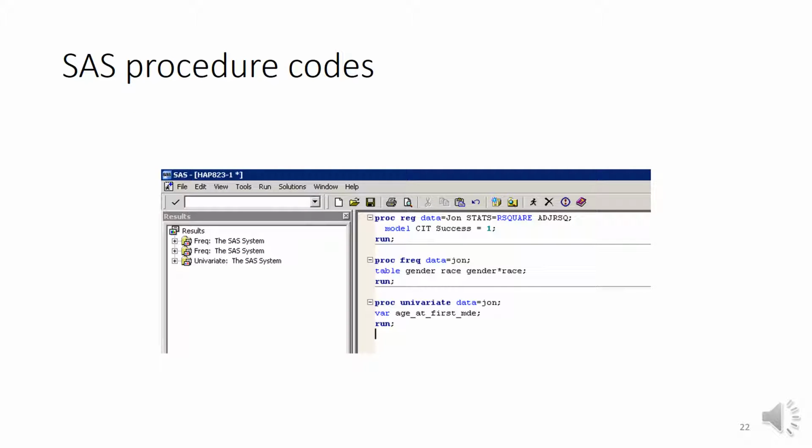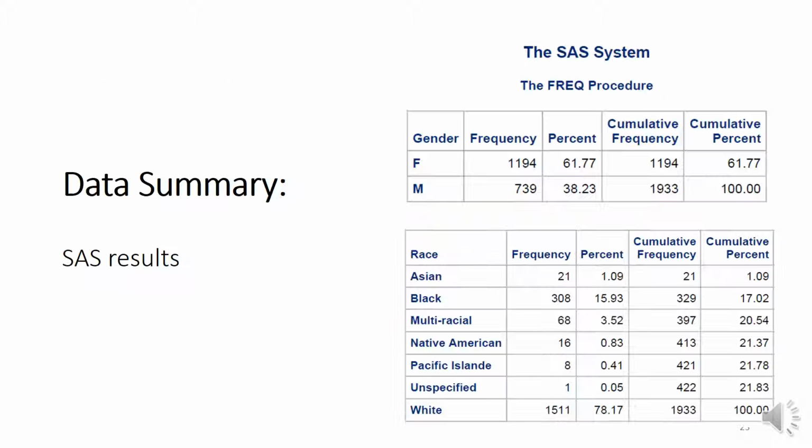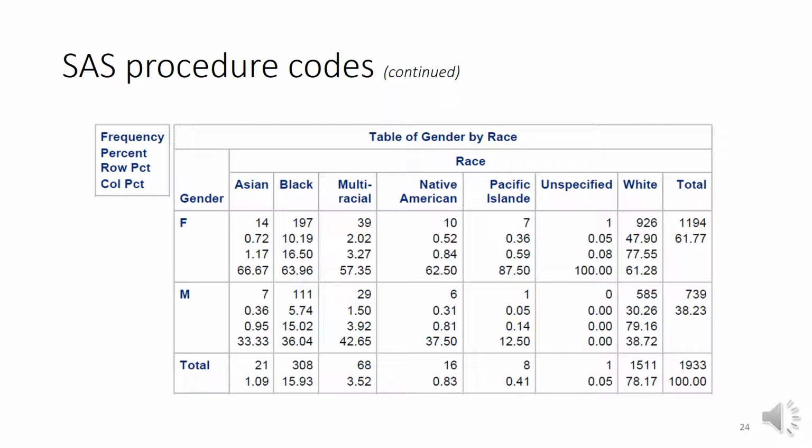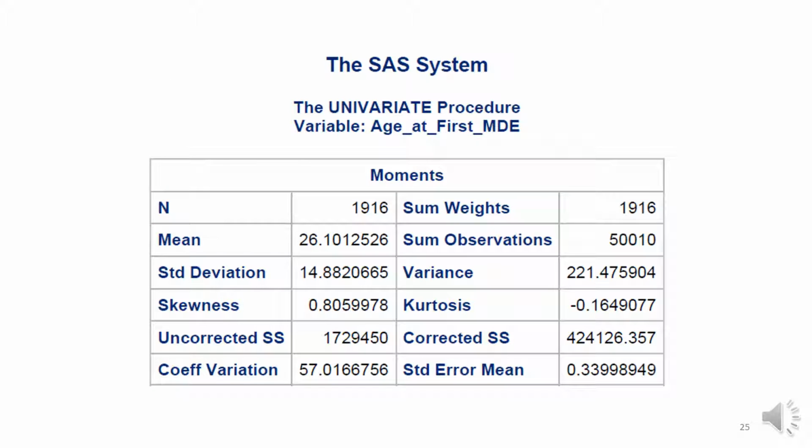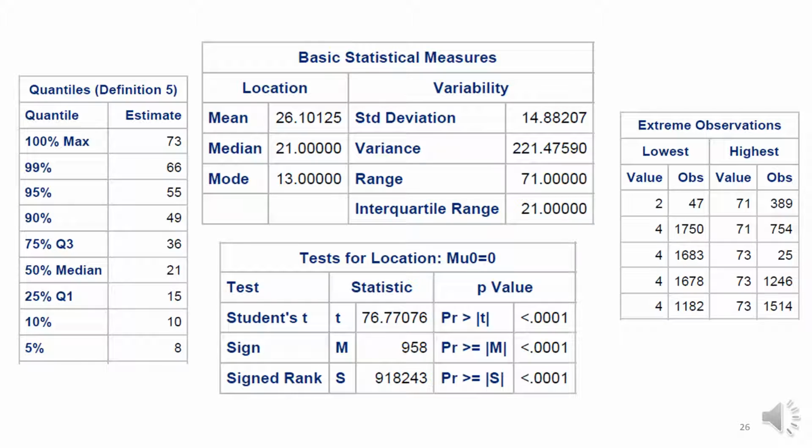And here you can see the procedure codes, the SAS code that I wrote to get the same summary information that was presented earlier in R. And we can see these data summary SAS results, male, female, frequency, percent, cumulative frequencies, all across. I've divided everything down by race, unspecified, included. Again, here's another way of looking at the same information with the procedure codes. And more examples of looking at the variables. These are all standard functionalities with a summary output right from SAS.